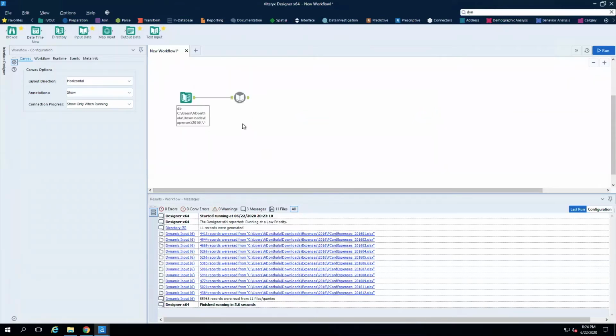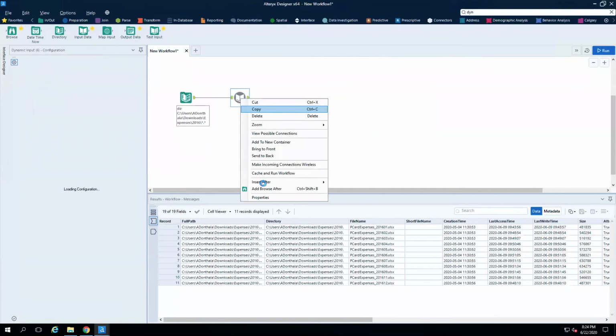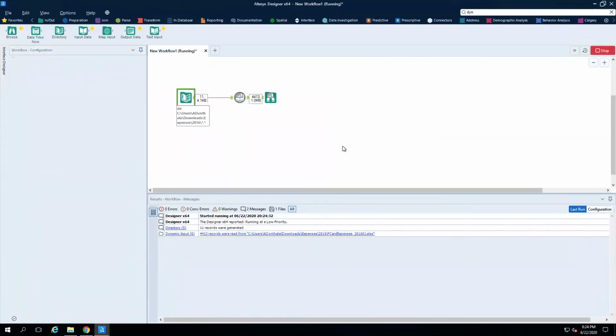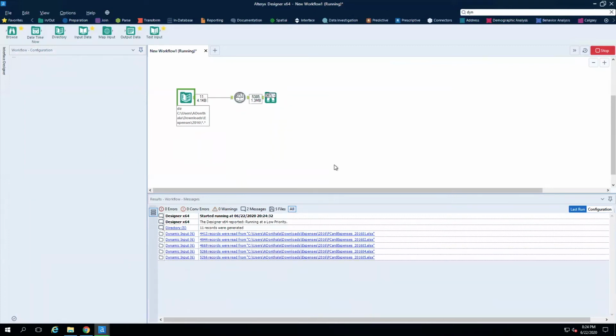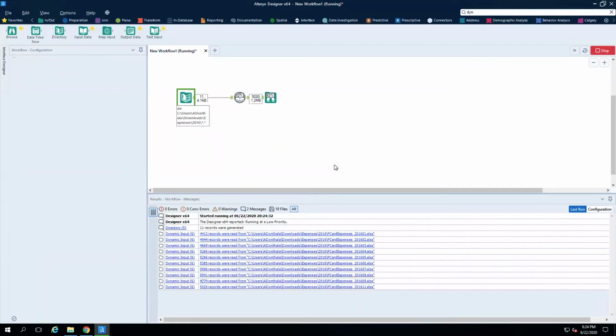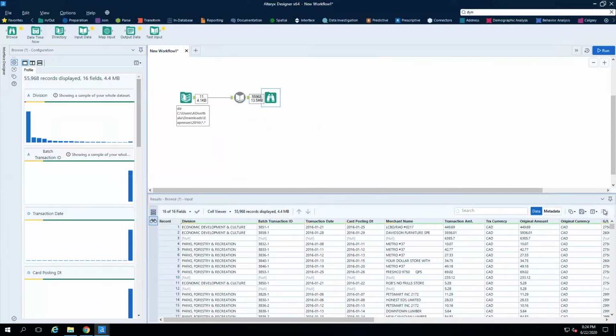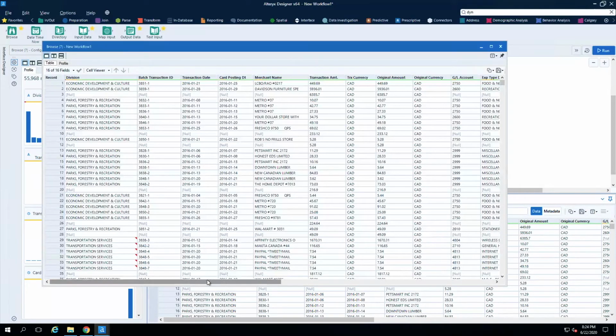All right, so let me just quickly add a browse tool so that we can take a look at the data once after it's loaded into Alteryx. All right, looking at the data, I think as a step one, let's first go ahead and get rid of these null values.